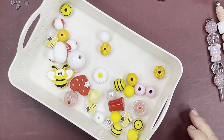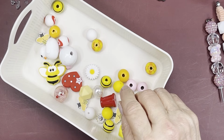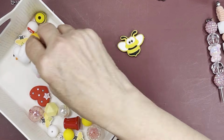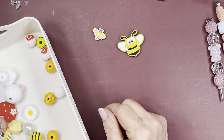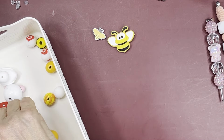Let's make a bee. Which bee? We've got a couple different bees. Do we want the big bee? Oh, I don't know if we want the big bee. Or do we want some of these little ones? I have these bees. It's the bee's knees. I don't know, maybe let's try a couple different ones.